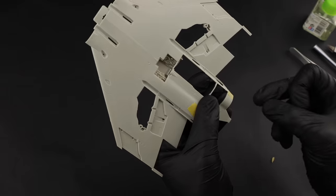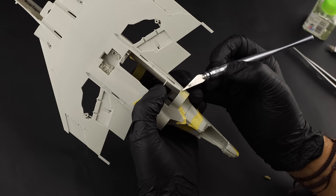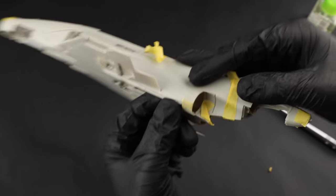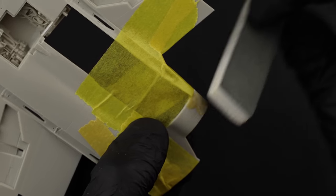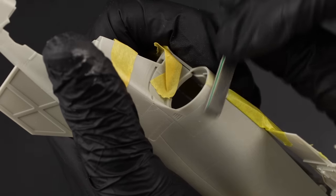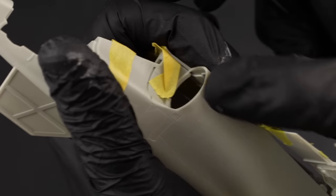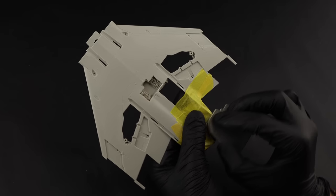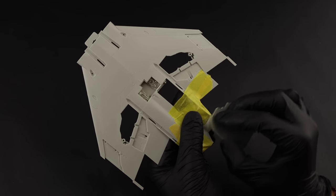We all make mistakes. Here's my first major one in this build. I inadvertently managed to melt the kit part while trying to make the resin engine bay conform with a hairdryer. Out with the two-part epoxy to rebuild the area, sand, polish, and we're good to go again.